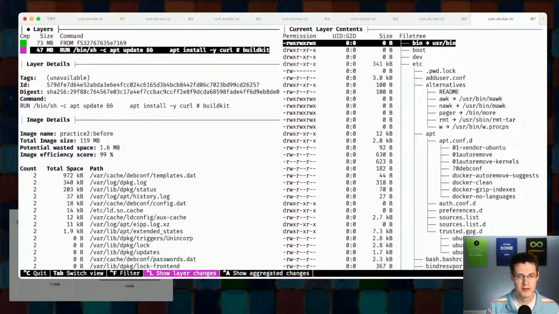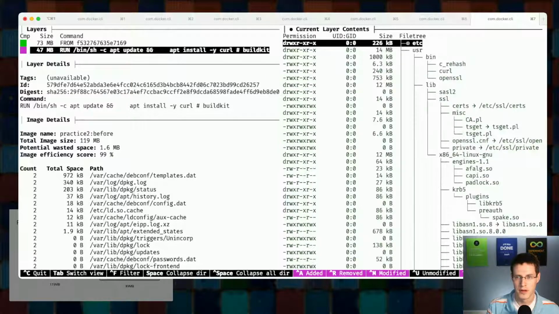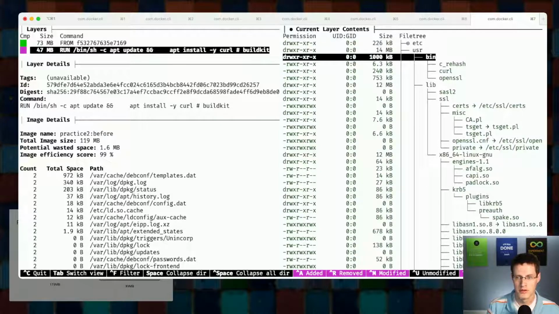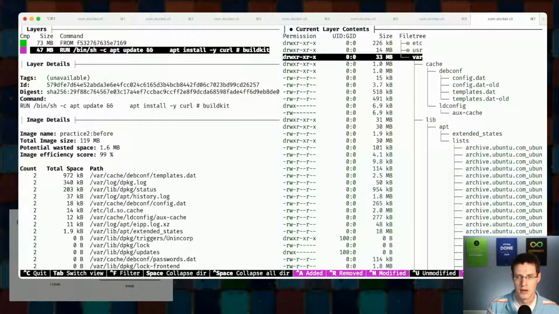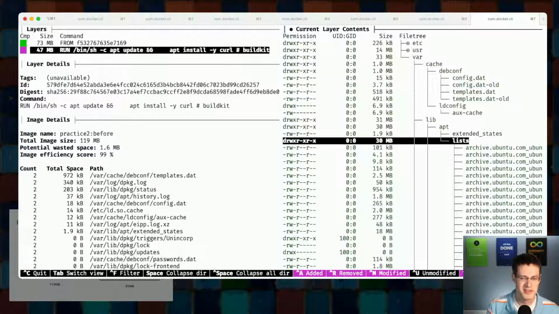Okay, so if I jump over here, let's go through /usr/bin. Okay, that's cool. var. Wow, there's 33 megabytes in this var stuff. /var/lib/apt/lists is generally what we're asked to remove in order to tighten things up. Well, that directory has 30 megabytes worth of changes. So just by clearing the caches, I'm clearing 30 megabytes worth of stuff here. So pretty cool.